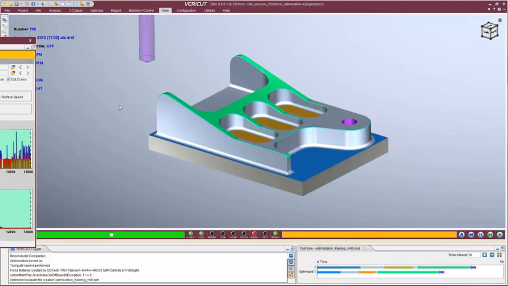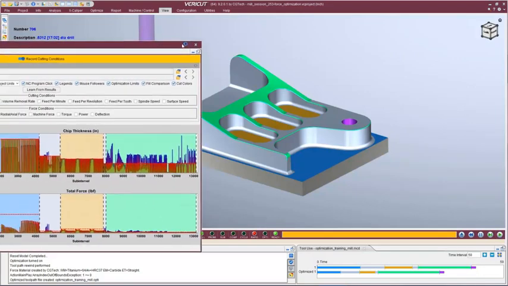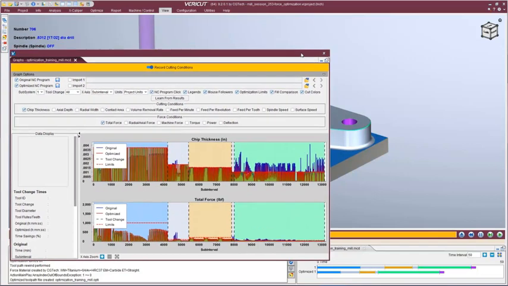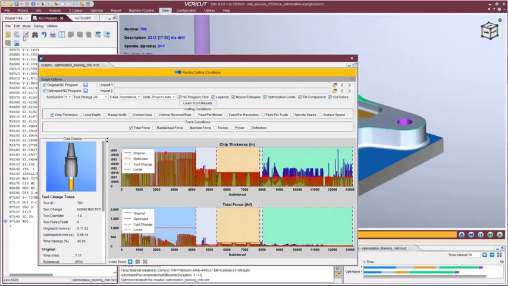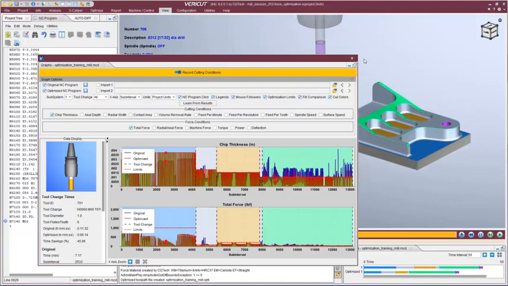Now we'll take a look at those graphs that I shoved to the side a few minutes ago. These graphs contain a wealth of information about the machining process. You can see there's tons of data metrics that we can take a look at in graph form. I'm just going to use chip thickness and total force and give you some ideas how these graphs work for you and information that they can show. The graphs are interactive with the part and also with the NC program. So for that, we'll use the docked view of the NC program, and we'll put the part over here just where we can keep an eye on it.